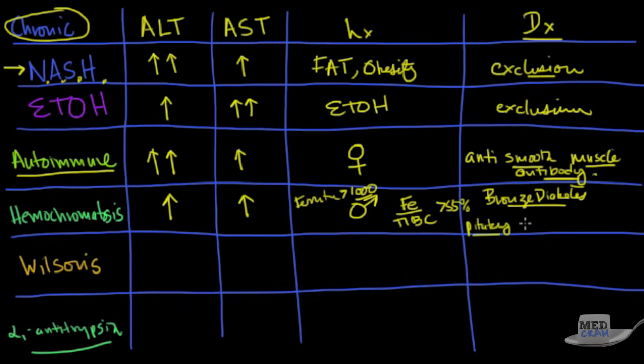And this shows up on tests a lot because it's got a very specific presentation. Basically, iron infiltrates a lot of the endocrine organs of the body. The iron infiltrates the pituitary, so they can get pituitary problems. It infiltrates the pancreas, so they get diabetes. It infiltrates the heart, so they get CHF or some sort of constrictive cardiomyopathy. So look for this patient with diabetes who has a bronze look to themselves. Now, there is an iron metabolism deficiency that you should know. It is on chromosome 6. And how do you remember that? I remember that iron comes in a 2 plus form and also in a 3 plus form, the ferrous and the ferric form. And I know that 2 times 3 is equal to 6. So that's how I remember it's on chromosome 6.